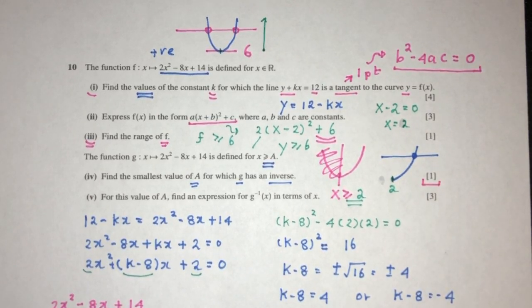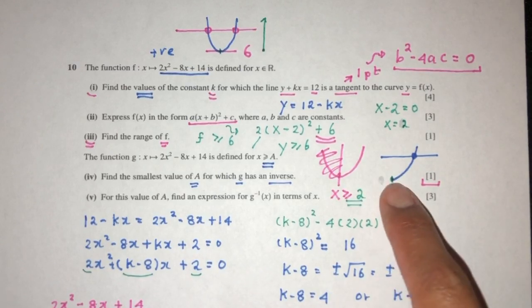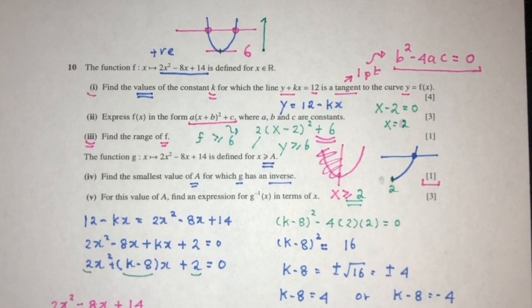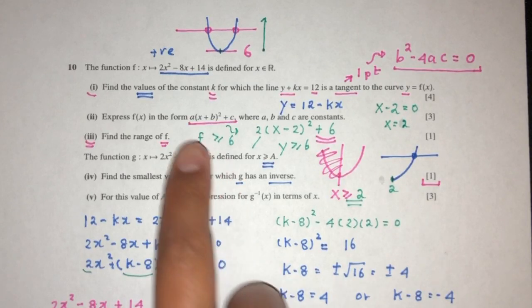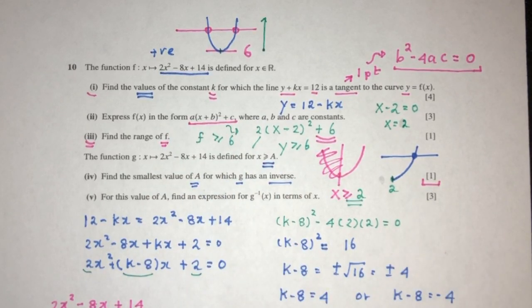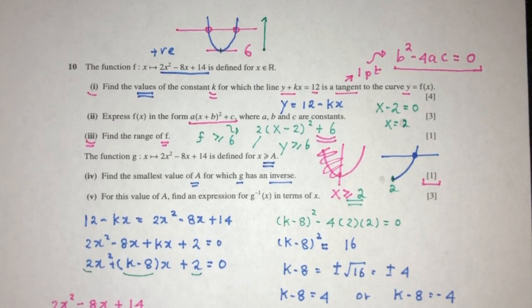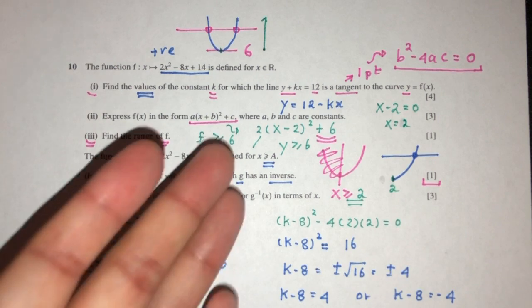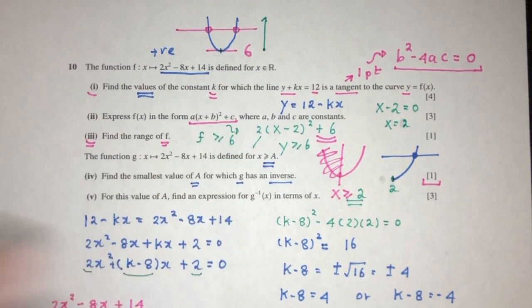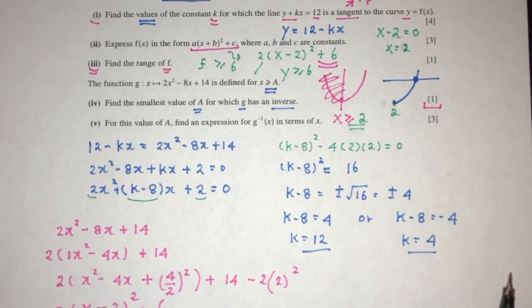Now again, something very clear. The point over here is just the minimum point of that curve. If you don't understand those steps, no big deal. How do you find the minimum point or the stationary point of a curve? Use dy by dx equal to 0 and then solve. Up to you. We can use these values already, or you can do dy by dx to solve this, because sometimes we have a hard time using this to solve it. But again, this is the easiest way to do this. Okay, so let me move on to the last one.